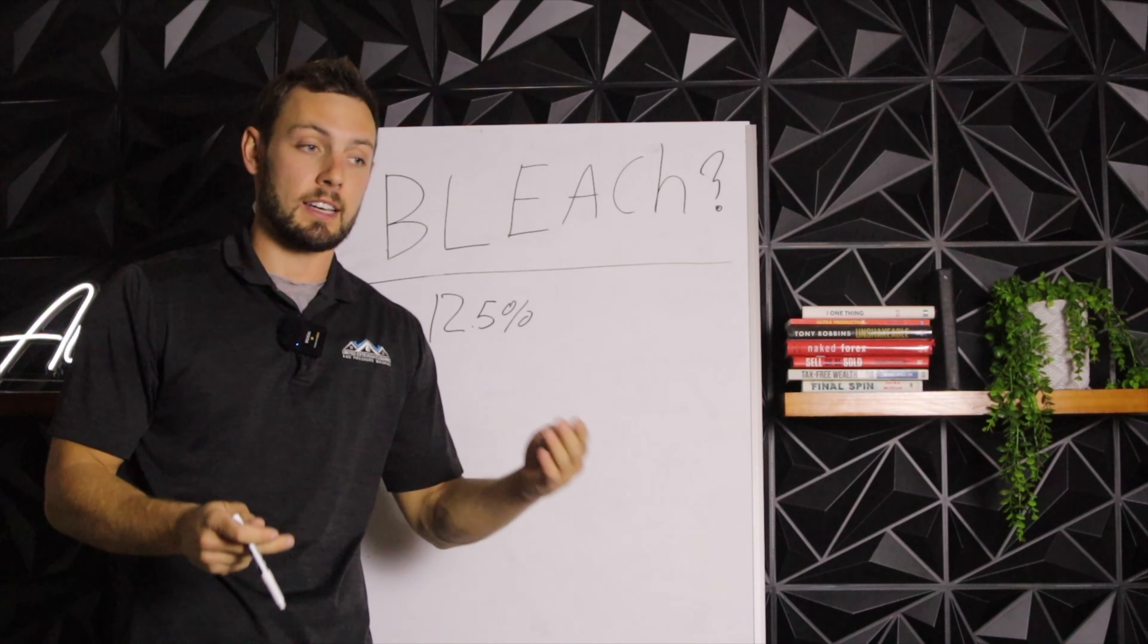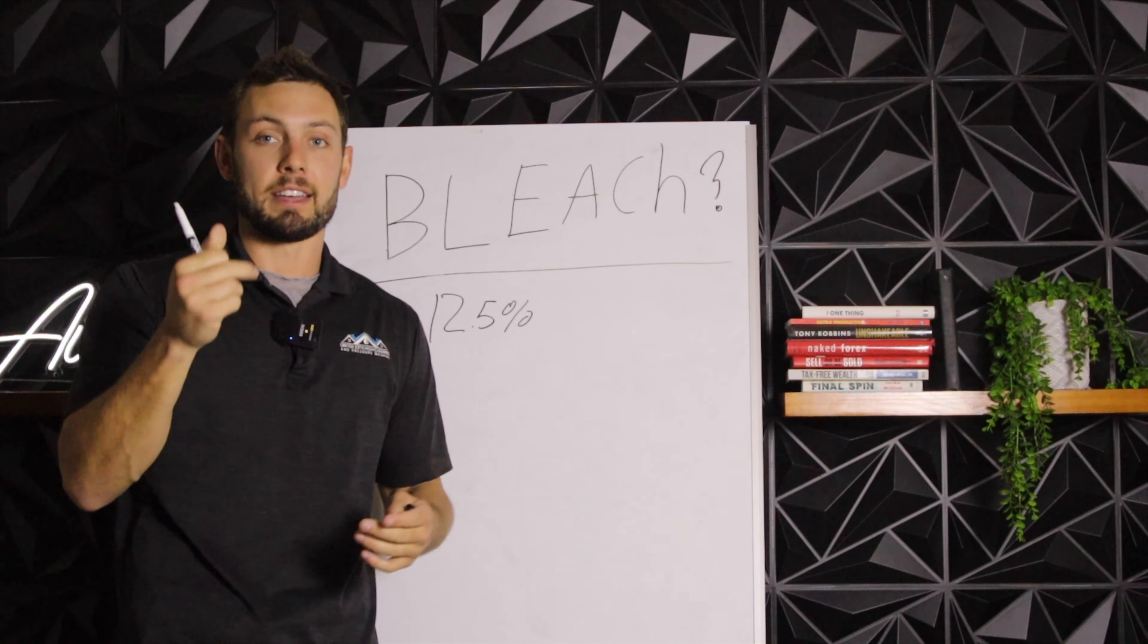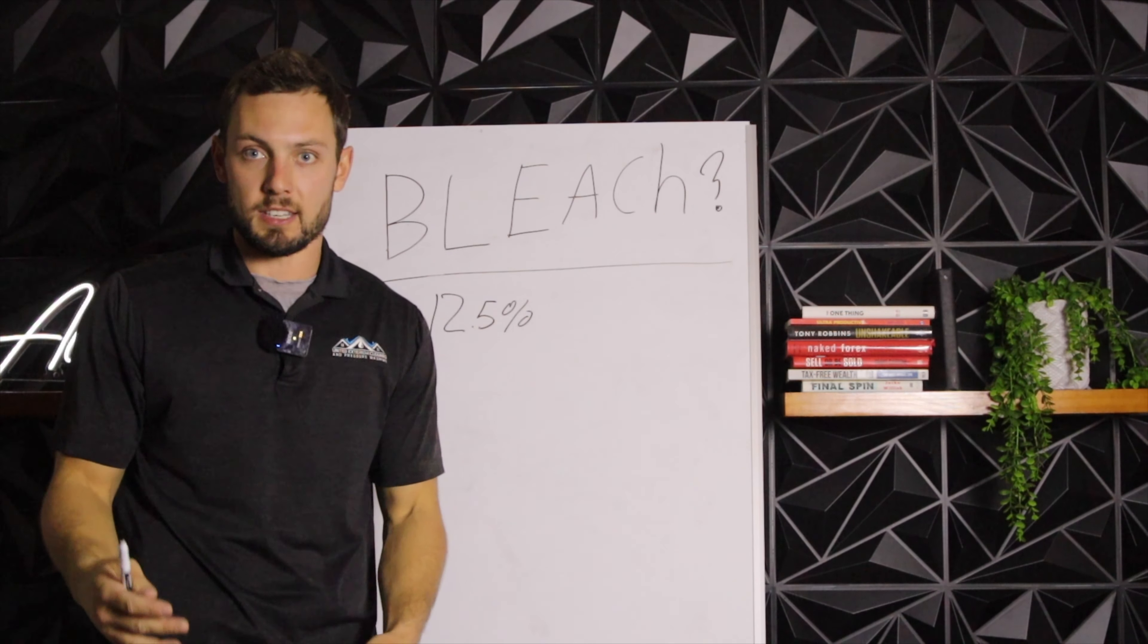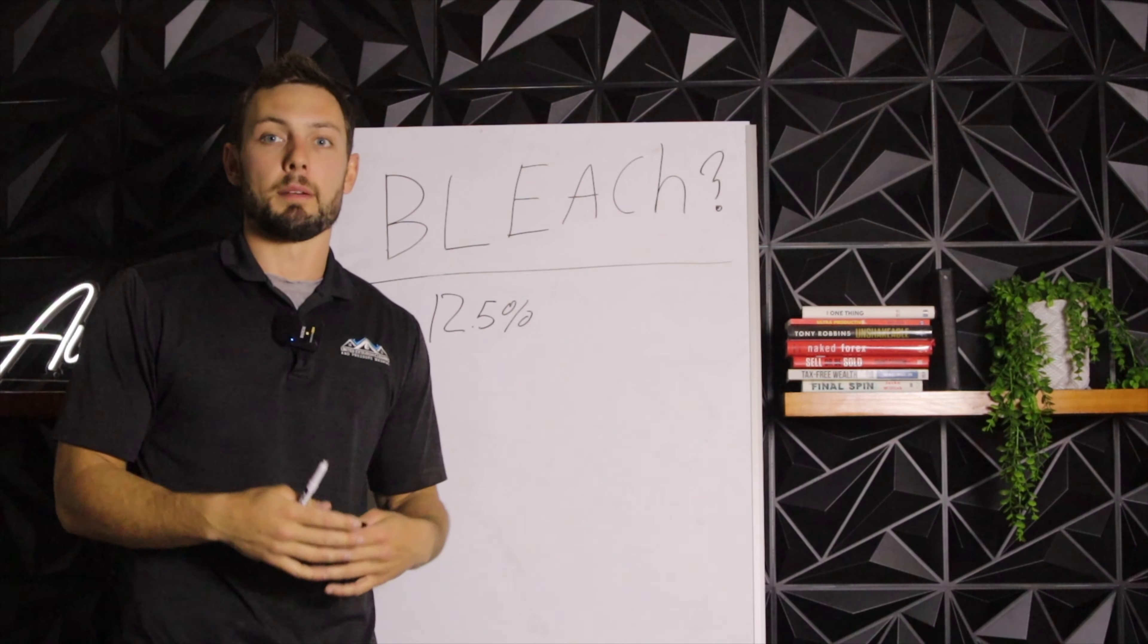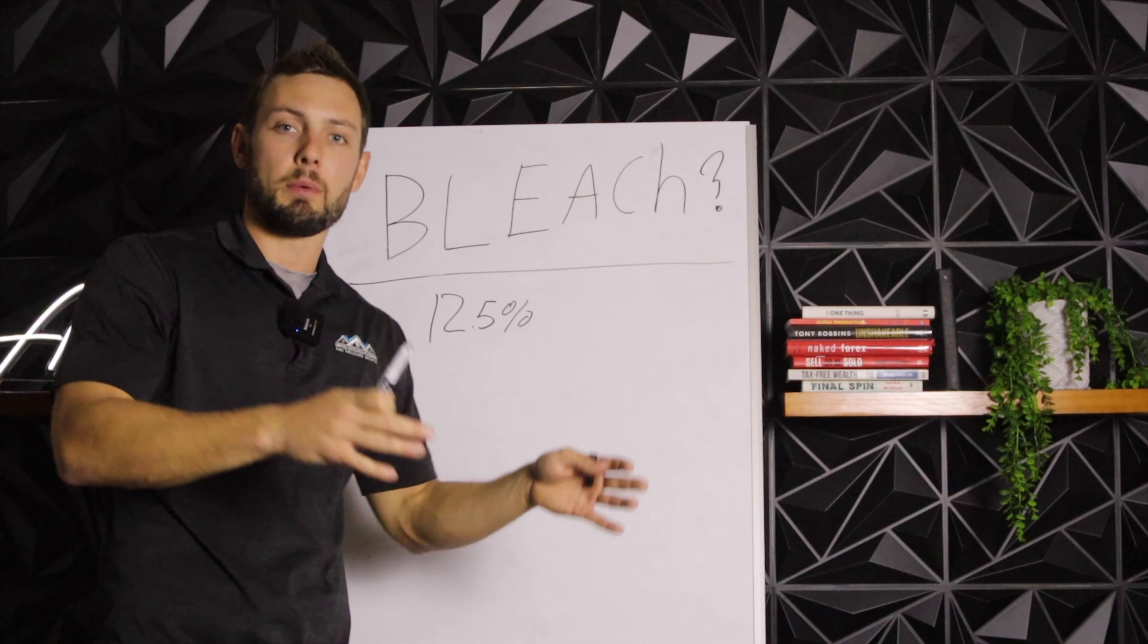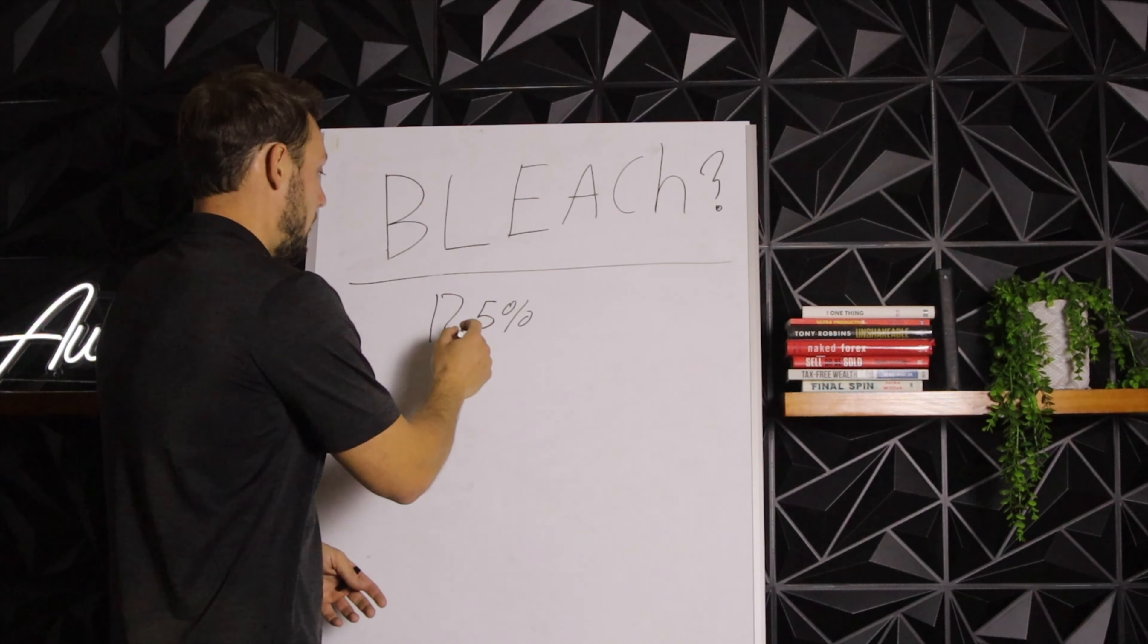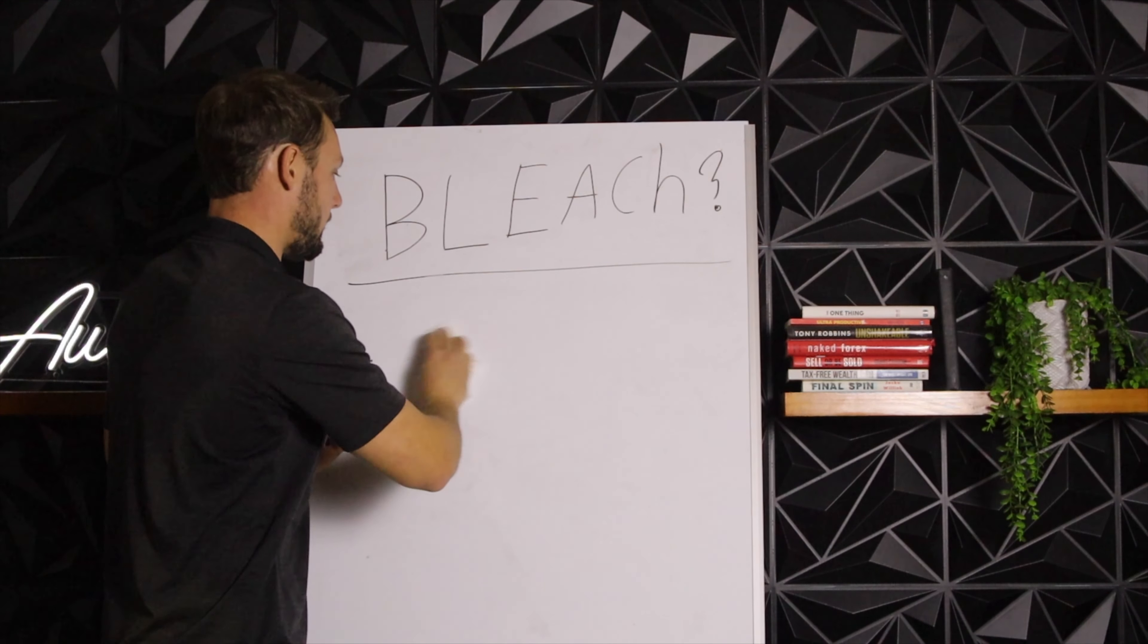So whenever you're picking up bleach bulk, that person's going to put all the bleach in a big tank. Whether that's 30 gallons, 60 gallons, you guys can get little drums, 30 or 60 gallon drums off Facebook Marketplace. I'd get two of them because you're not advanced enough to have a blend manifold system, so you're going to be batch mixing. That's how everyone starts in their pressure washing journey. Let's say we're using a 30 gallon tank - we have a 30 gallon bleach tank and we have a 30 gallon batch mix tank.